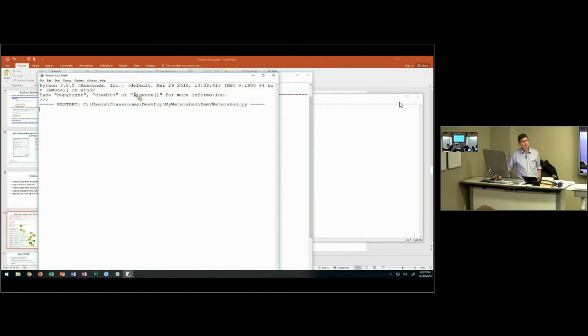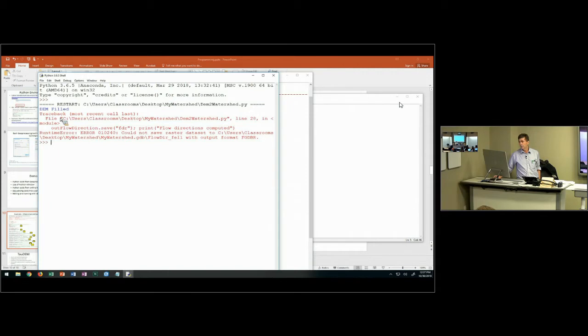So it's filled the DEM. And there's an error.